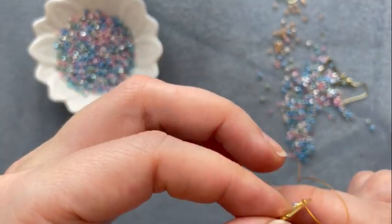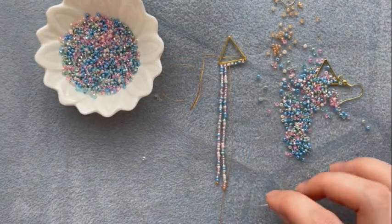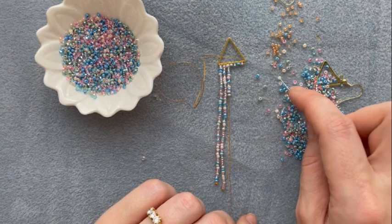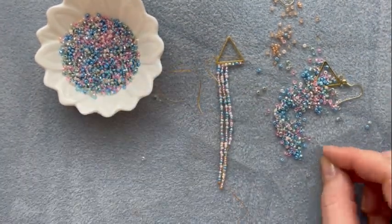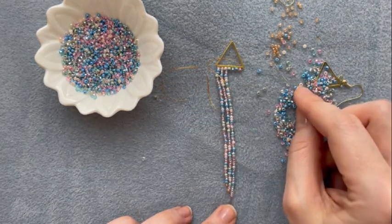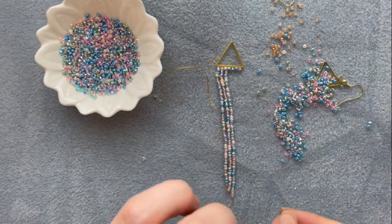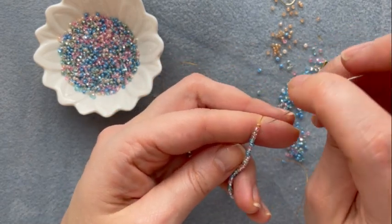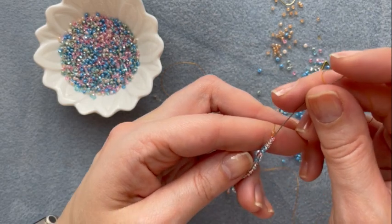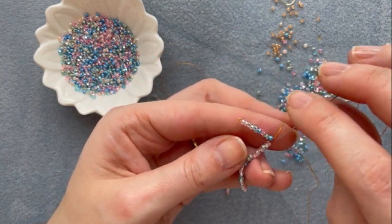And we start our third strand as well. It will be 2 seed beads longer than our previous one. And again we take a crystal. Of course you can use bigger crystals here, like bicon crystals, and it will be a different result. And we again skip our small crystal and we go all the way up with our thread and needle to the top.